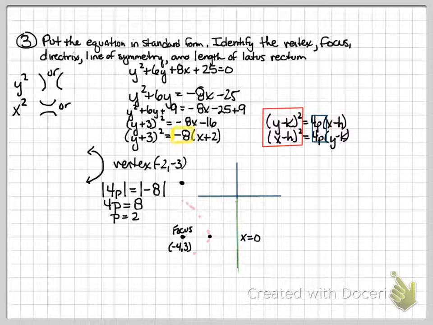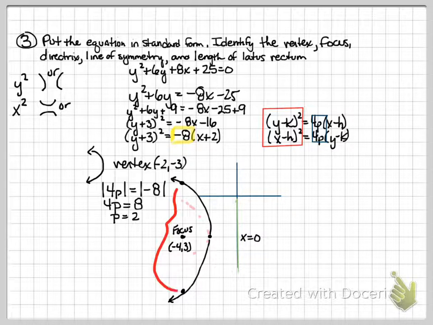So the parabola goes up here. There's the top half. And then I'm going to go 4 on the bottom. 1, 2, 3, 4. So that parabola has a distance of 8 across. So this distance from here to here is 8 units. Now you're not normally going to write 8 units there. I'm just showing you that this distance across is 8 units.